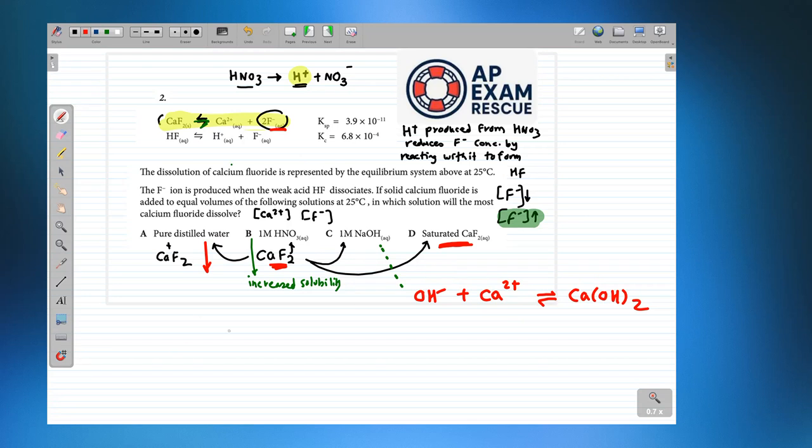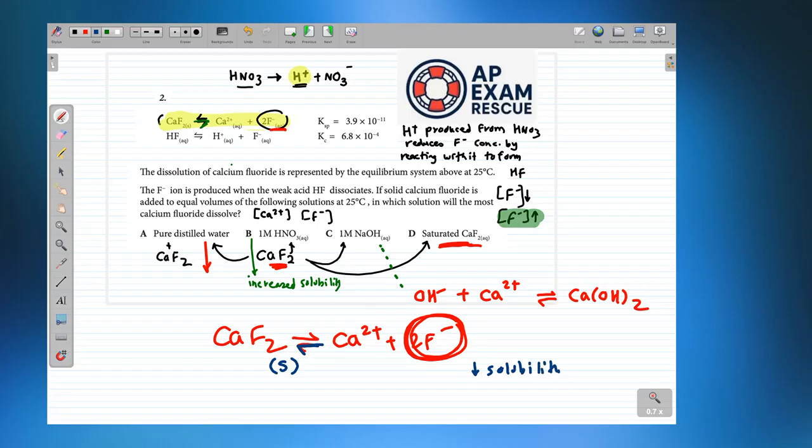Let's say again, I have calcium fluoride. We said I put calcium fluoride on top of my solution. On top of my calcium fluoride, I added more calcium fluoride. When you add more calcium fluoride, it will break into the solution to make calcium and fluoride again, which is already there. So the solution will see that F minus is increasing, so it will try to decrease. It will move in the direction that's not forming it, which is the backward. So it moves towards solid. It will decrease the solubility.